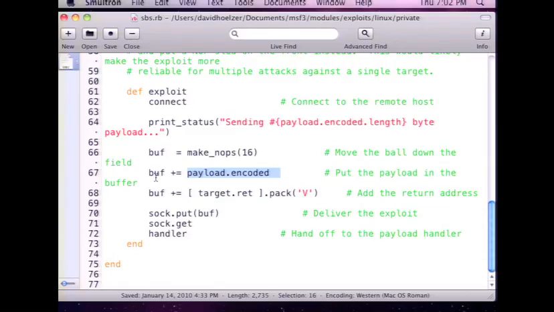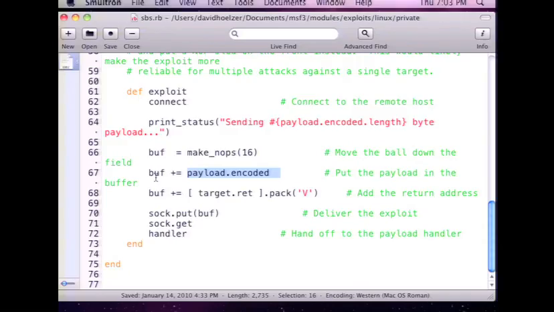Great. Do I have to tell it 108 bytes? That's one of the great things about Metasploit. I don't have to be specific here. It now says, oh, let's see, I got 108 bytes to work with. All right. With 108 bytes, here are the payloads that are possible for you. Pick one. You pick one. It takes care of packing that up. It adds whatever padding it needs and sticks it into the payload for you. It's out of my control.